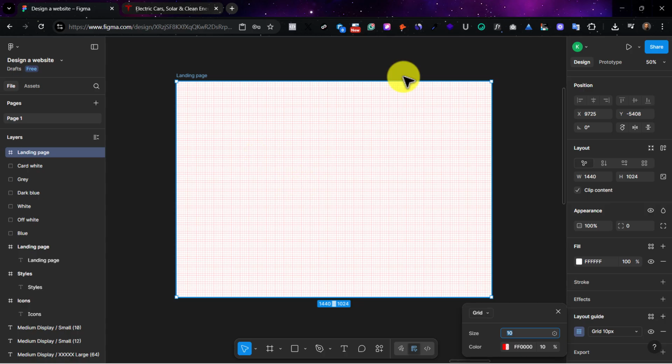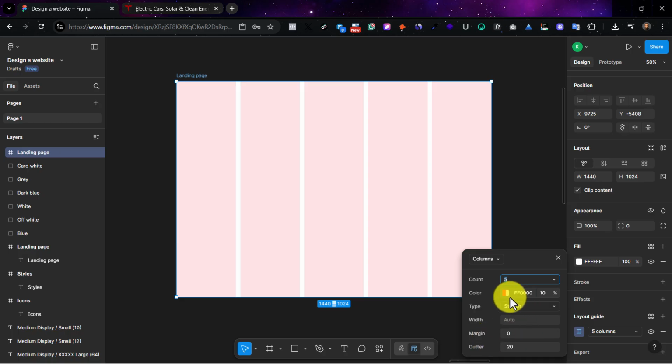So grids are guides. These guide us on not going past a particular side in your design, and it's very, very good, because you'll be using these both in Figma and when building the real site. When we are building it in, let's say, WordPress, Webflow, Framer, or wherever you want to build at the end of the day, grids are very important. So we're going to change this from grid to columns.